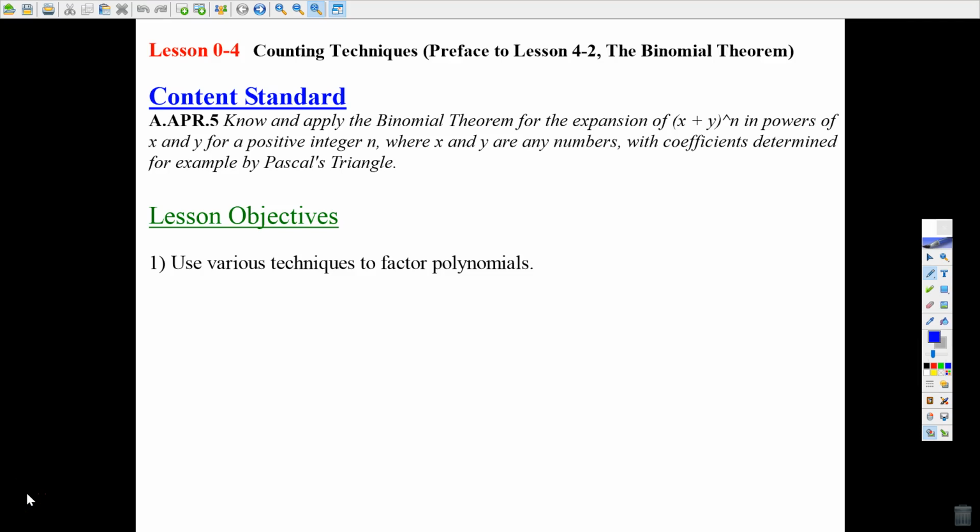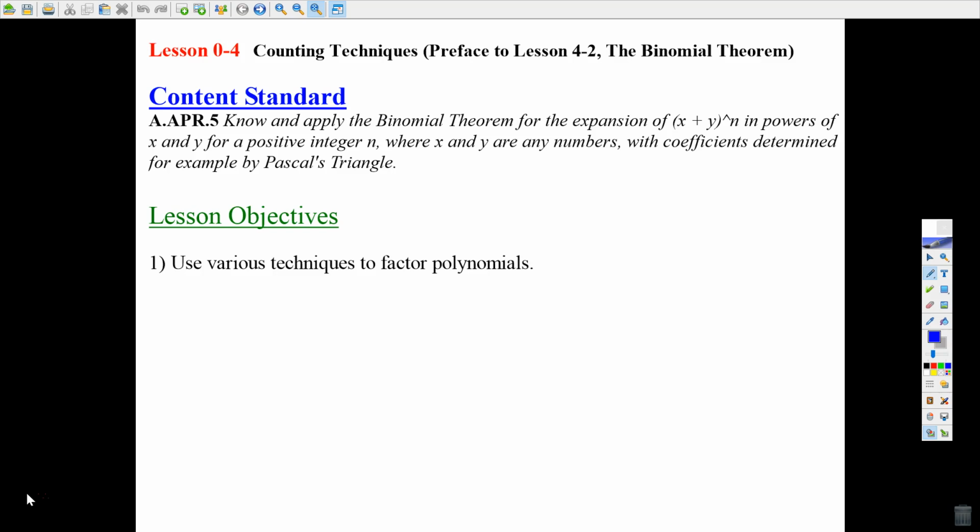We're taking a little parenthesis, just a little break from Lesson 4.2 to cover a few topics that are going to be needed before we go back to Lesson 4.2 and talk about the binomial theorem. So the book just assumes that you have certain knowledge before they start covering the binomial theorem. But this little lesson, it's in the Chapter 0 section of your book. This will be helpful to lay some groundwork before we actually discuss the binomial theorem tomorrow.